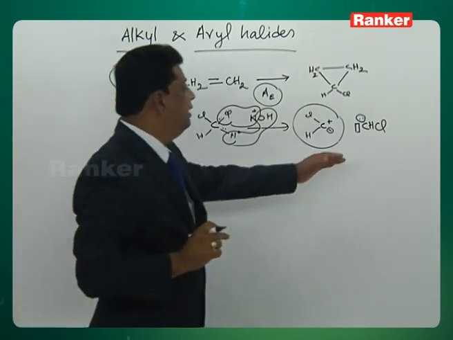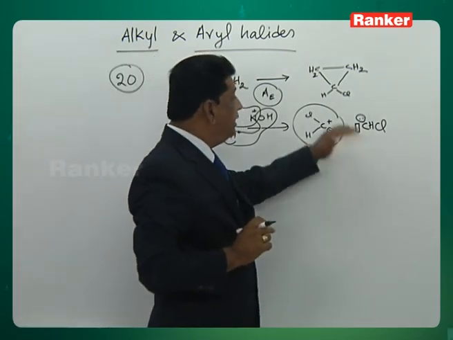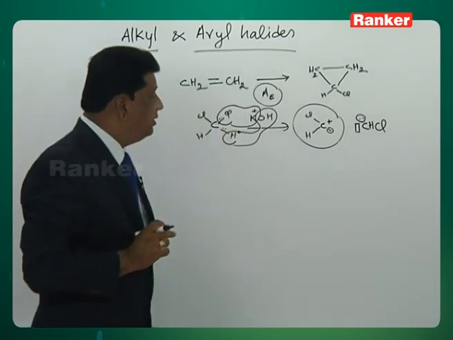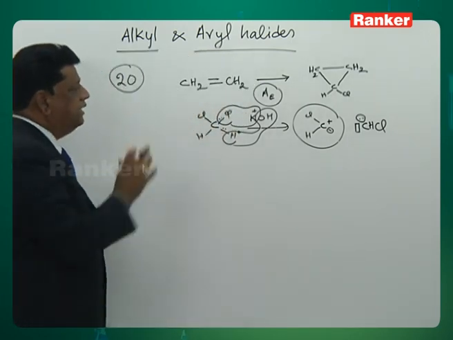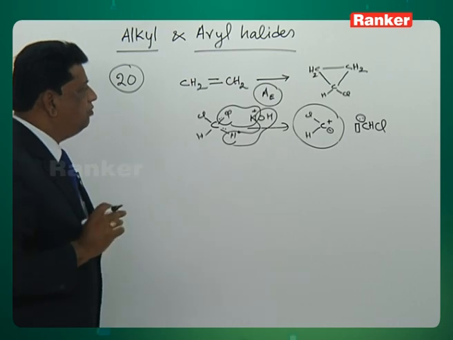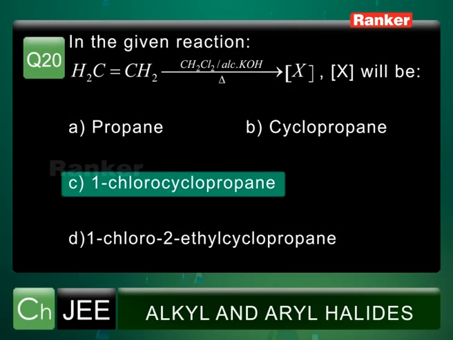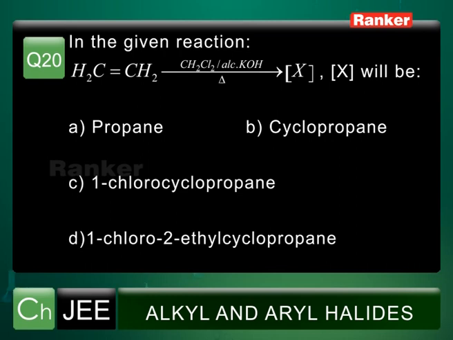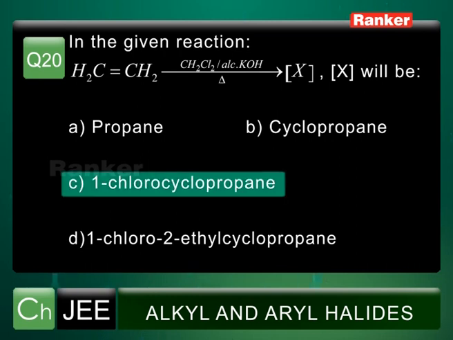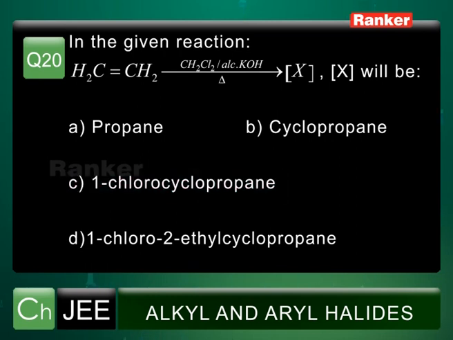If you wait for some time, it will become a triplet, and while adding, the triplet gives slightly different stereochemistry. But right now, the fresh reagent attacks as electrophile cum nucleophile. So the answer is 1-chlorocyclopropane, a chlorine-containing cyclopropane, a cycloaddition type of reaction. So answer C is the right answer.